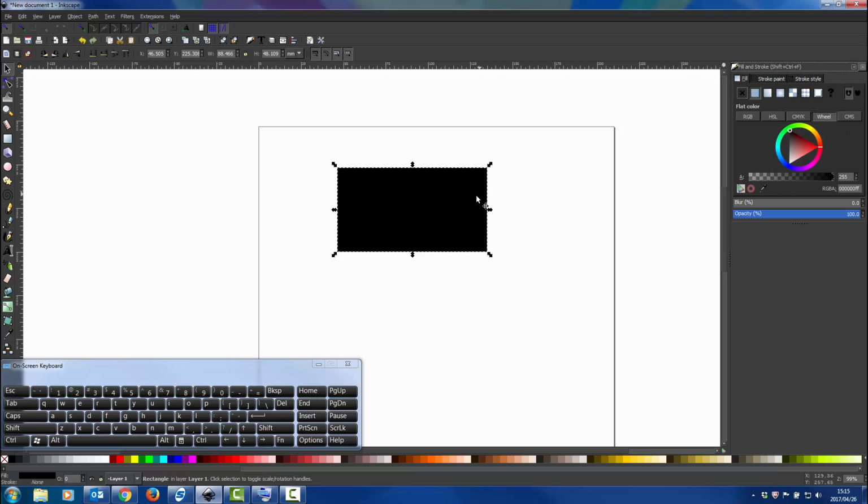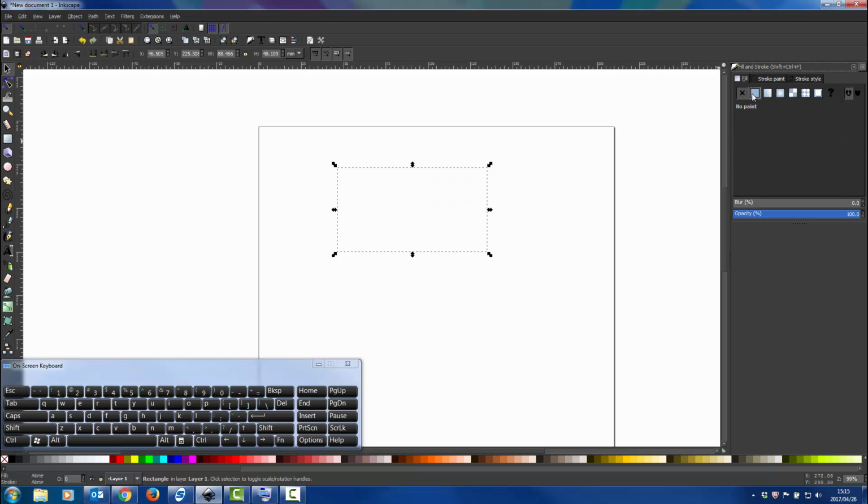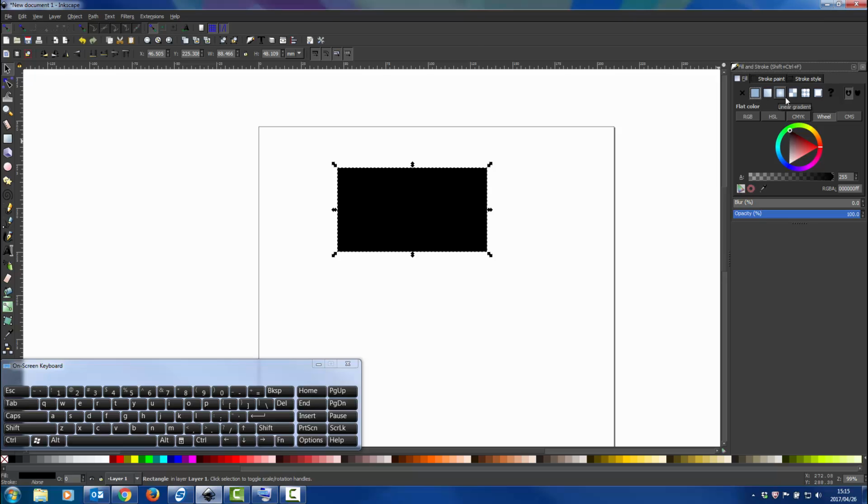So if you want to change the fill color of an object, there's a couple of ways to do it. Over here you can see the different types of fill. So if you want no fill, then you would obviously click there. That's a solid fill, then a gradient fill, or linear gradient, radial gradient, and then all the way to pattern fill. And some of these are quite useful, but for now we'll just talk about the plain flat color fill.